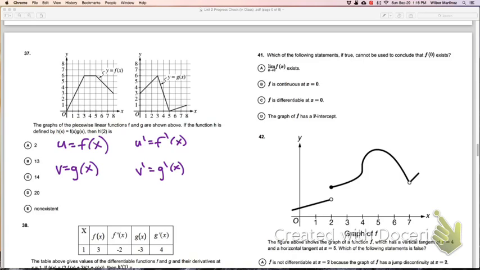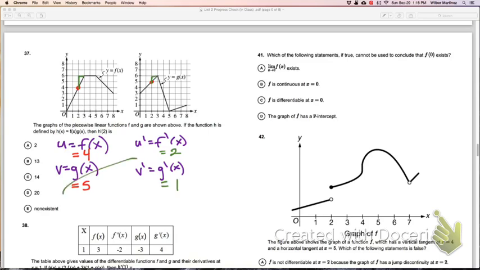Now if I'm trying to evaluate it at 2, put these points on the graph. There's the point on f at 2, here's the point on g at 2. So f of 2 is equal to 4, g of 2 is equal to 5. And I can tell that just by looking at these dots on the graph. Now the derivatives, remember, because these are straight lines, their derivatives are the slopes of the lines themselves. So f prime of 2, slope of the tangent line would be up 2 over 1, so that's positive 2. And g prime of 2 would be up 1 over 1, that's positive 1.